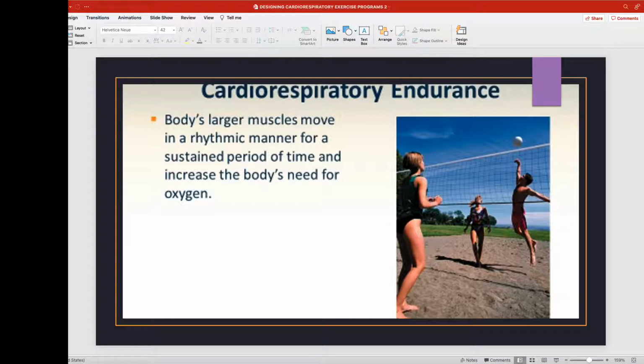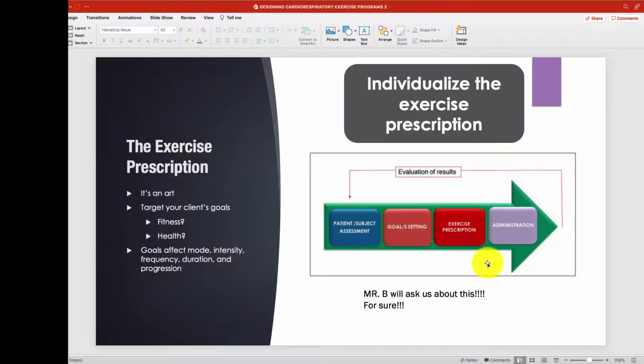So again, we're talking about activities like biking and running and swimming and walking, walking at a brisk pace. Sports such as soccer and basketball all have aerobic components. Again, it depends on the position, right? And also remember that as your cardiorespiratory fitness increases, you'll be able to do these activities for a longer period of time and at a higher intensity, right? So if we're assessing something, and we do it right through our prescription, and then when we administer it and we go back and assess it, both intensity and time should increase.